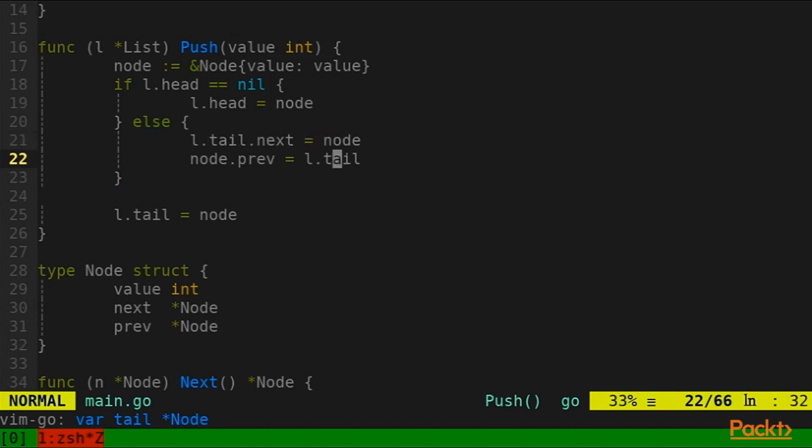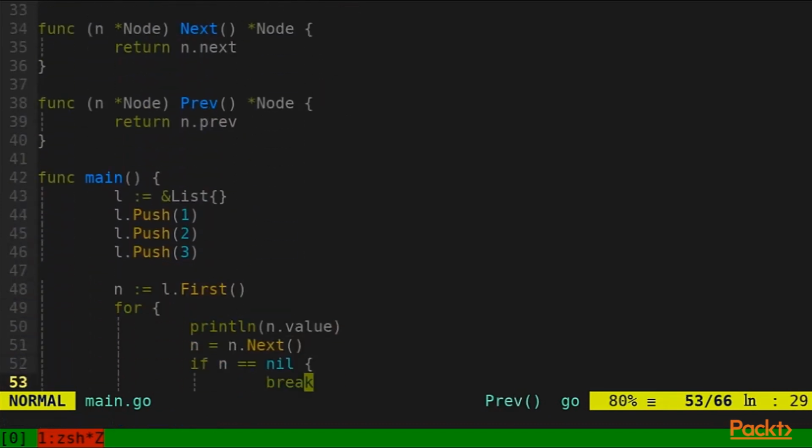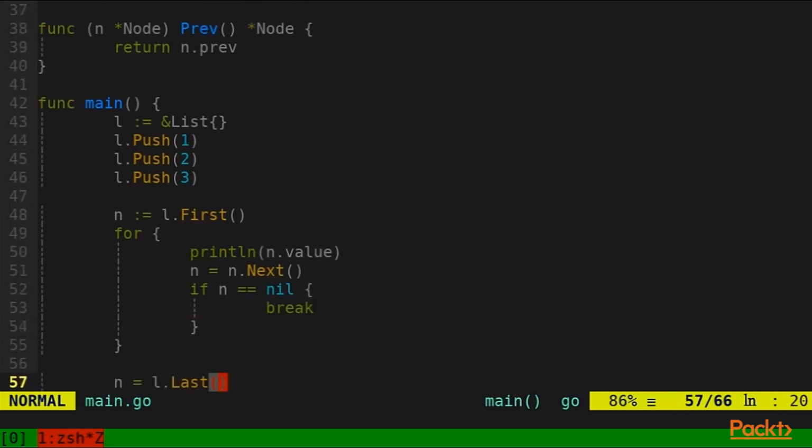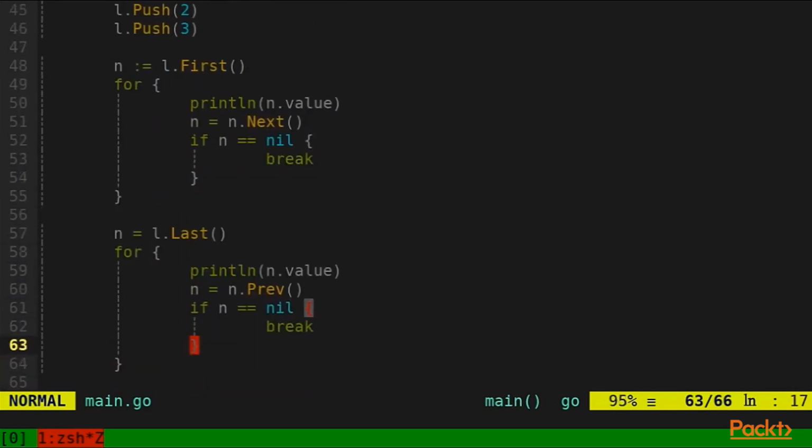And also that node.previous is going to be assigned to the current last item, so that I can iterate over them. Now, to traverse the list from the beginning, you call L.first, and you do this. For traversing the list backwards, you just call last, and instead of calling next node, you call previous node.